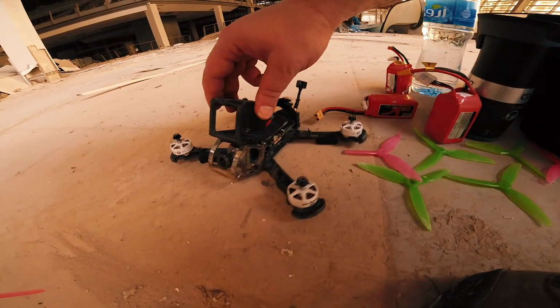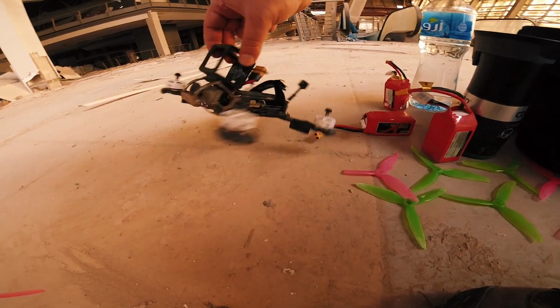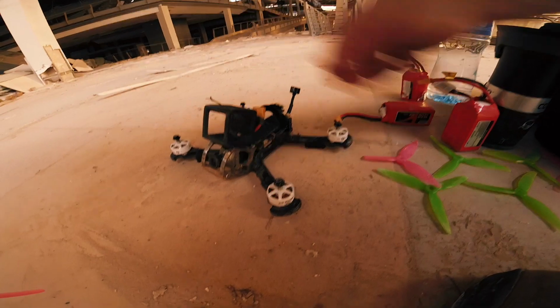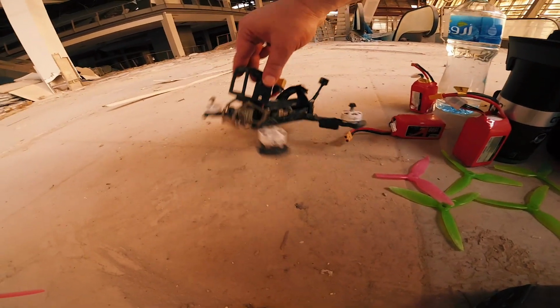If something's working, don't mess with it. Don't touch it. Just focus on the repairable stuff. Anyways, that's it. Basically, put soft pillows all over your drone and you should be good to go.